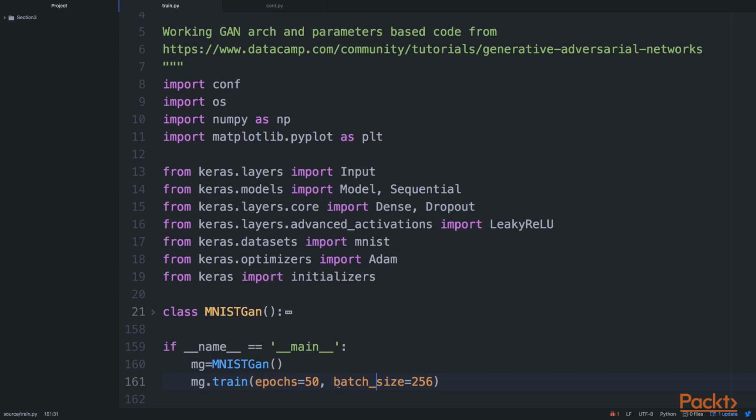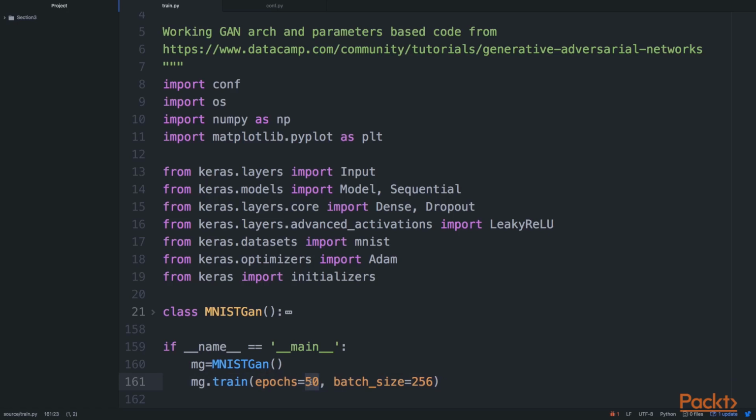And you don't have to worry about understanding exactly how this all works. A lot of the time, even if you understand the details, it's a lot about trial and error. But those values work pretty well. If you want to get better results, the first thing you should consider is just increasing the number of epochs. But this will also increase the time that you have to wait for results.